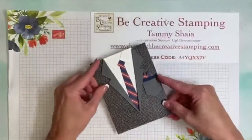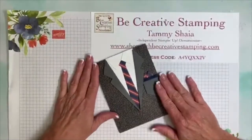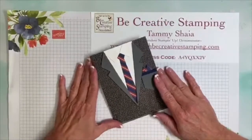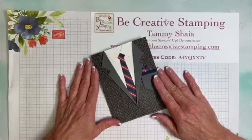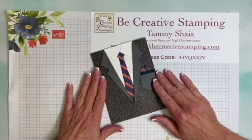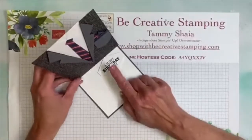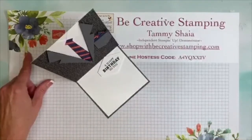Okay, so that's the suit card, okay? That's the more complicated one. If you're one of my Hostess Club ladies, then you have already made this in class or you're going to make it in class this Saturday, or you were given a kit with the die cut pieces, okay? But there isn't any stamping, okay? But you can use any stamp set to do this, okay? It doesn't have to be the Handsomely Suited, okay?